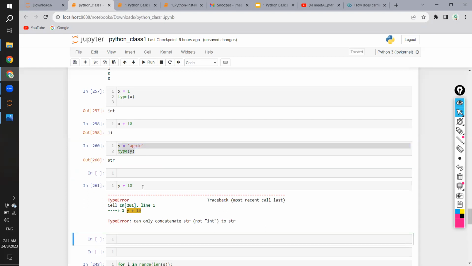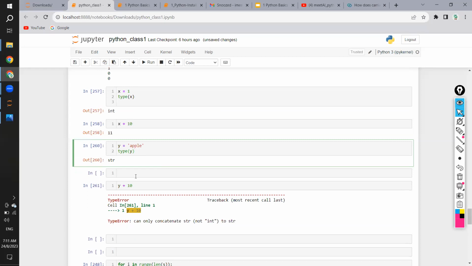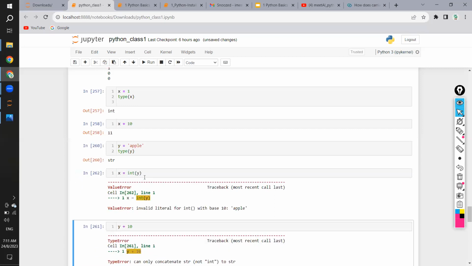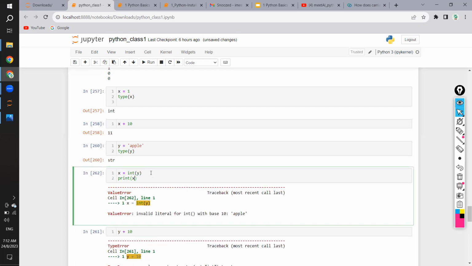x is equal to int of y. Okay, int of y. Perfect. I have to declare another variable, x is equal to int of y. Print, okay, I got some error. I should print x, you're saying? x plus any variables. But what is x? x is int of y. So y plus, if you give any string or integer, then we can add.